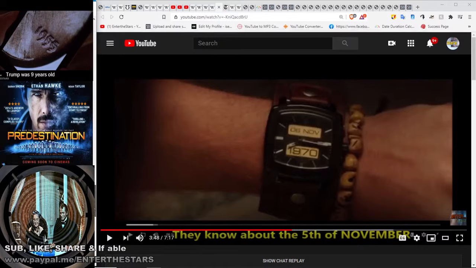Now, some of you were the ones that noticed this pattern that repeats in the release dates of several time travel films. And this storyline in Predestination is about Ethan Hawke. He meets himself or herself in time in two other versions in stages of his life, different age ranges of his life. Basically he's a time traveler sent by the government to stop a bomber who ends up becoming himself. And Ethan Hawke's handler in this film explains that he's one of a kind. That reminded me of the Highlander films. But watch this. You're going to see how many of these other time travel films released on the 5th of November.